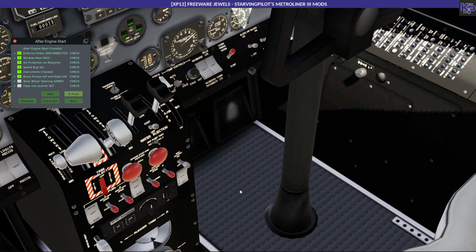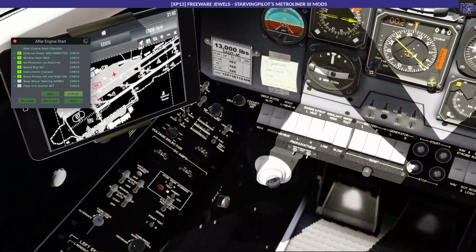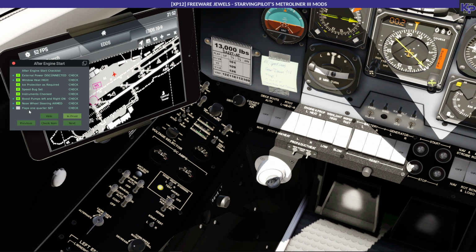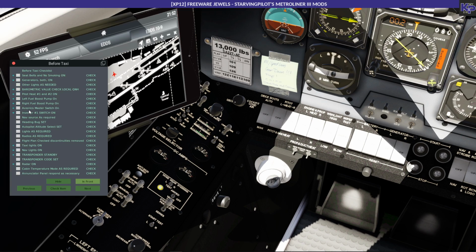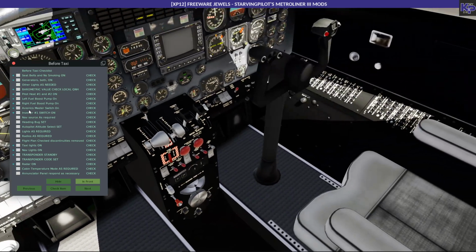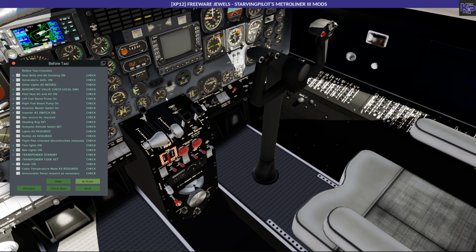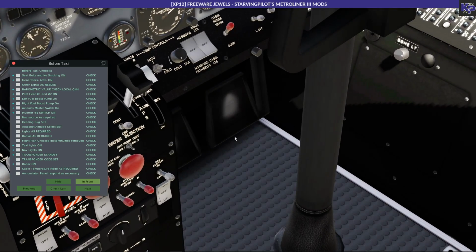Nose wheel steering armed. Flaps 1/4 set, so it's basically flaps position 1. Yeah, 1/4.